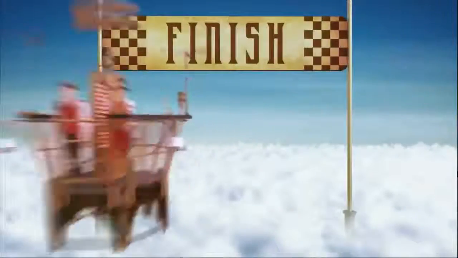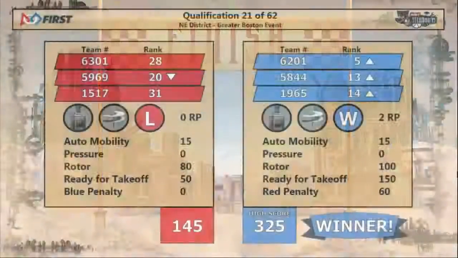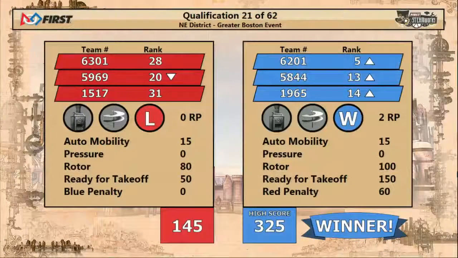Here are the results of that match. The airships take off, they race up and through the clouds, and first to the finish line in the air race. The Blue Alliance with a new high score. They are the winner of this match and they get 2 ranking points.